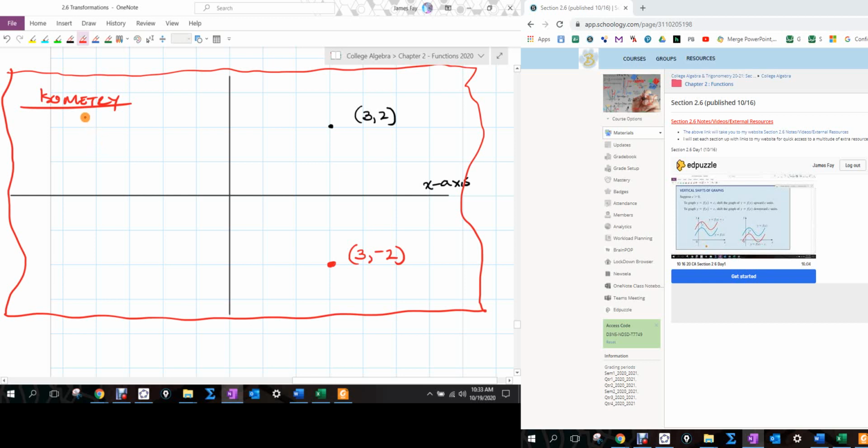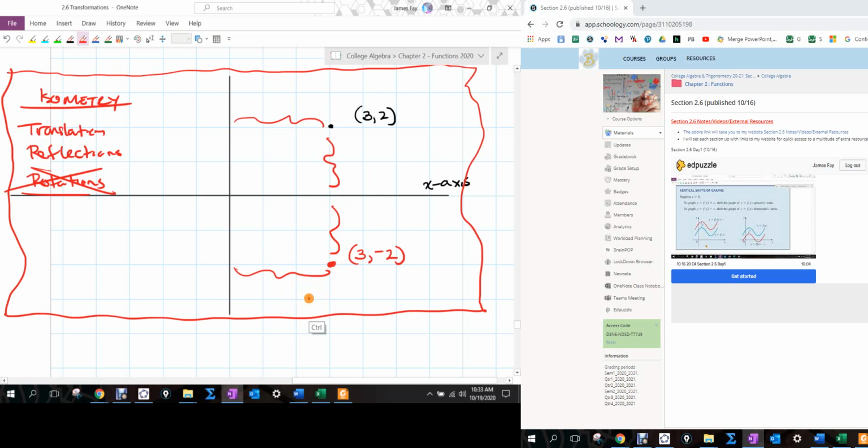Okay? And our isometries were translations, left and right, and reflections. Those are what we called our isometries. Everything else we could do, we're not going to do rotations here with our functions. So that was geometry, but those are all called isometries. This is the same thing. And what isometry meant was that distance was preserved. It was a transformation in which distance was preserved, meaning that this distance here is going to be preserved down there. It's going to be unchanged, and then that distance there is going to be unchanged there.